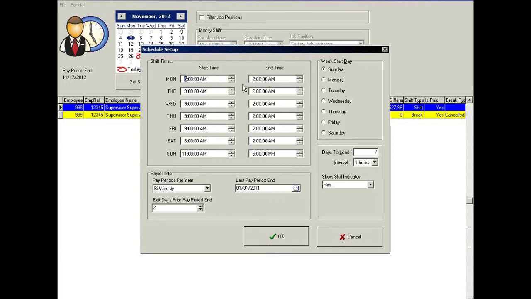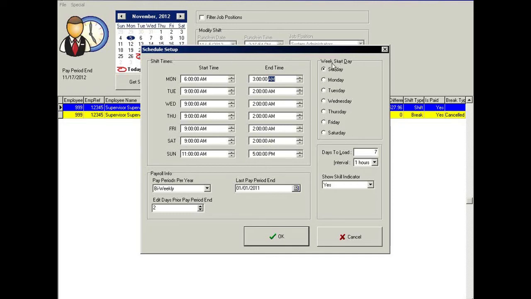And then in terms of the end time, well, maybe the establishment closes at 2 a.m., but I'm actually there for another hour just to make sure that the place is clean and swept and everything's set up and ready to go for the following day. So I may be there till 3 a.m. if that's the case, or someone could be. So just make sure that when you're setting up these shift times, it reflects when people will be clocking in and clocking out, hypothetically, under any job position.